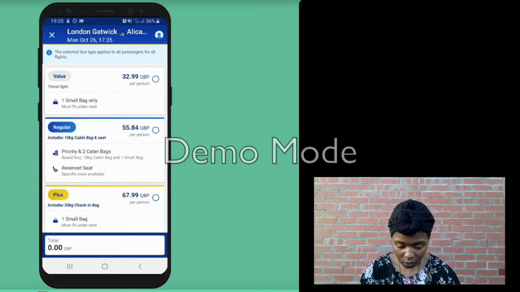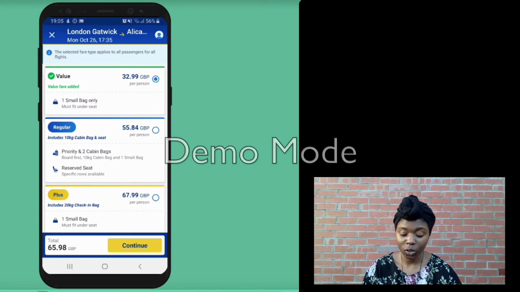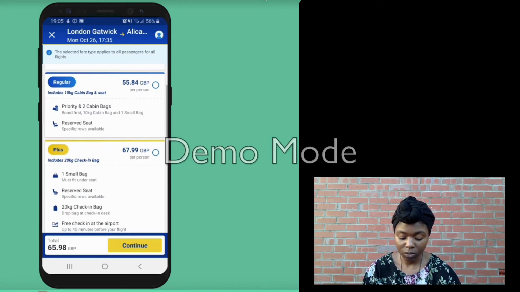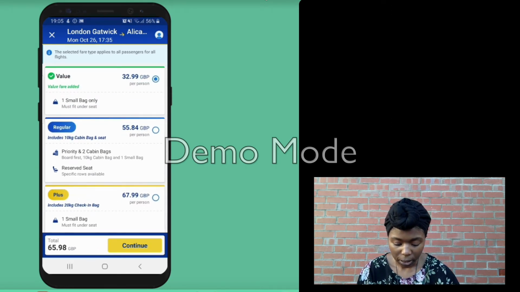What would you choose? I'll just select the flight I want, $32.99, let's say. Because I know that baggage is not really a thing, and then it's calculated. Is a small bag enough? Oh, sorry, I thought you can only do a cabin bag, right? You don't really need the check bag. Yeah, you don't need a check bag. Cool.